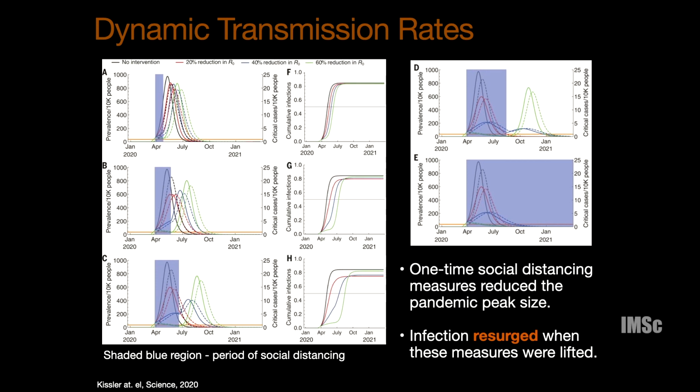But then again, their lockdown is not strict, so beta is not going to 0. The reduction is 20%, 40%, and 60%, right? So here, they essentially modify R naught by modifying beta, because that's the only thing which is social in the expression. The average infectious period you cannot change, right?